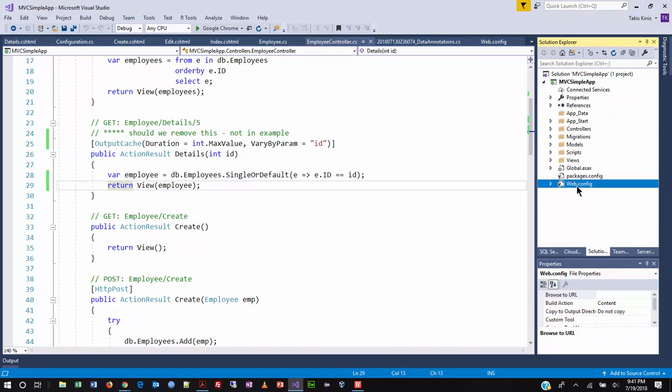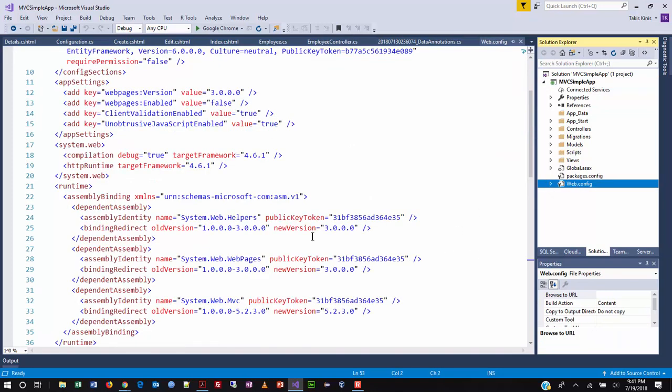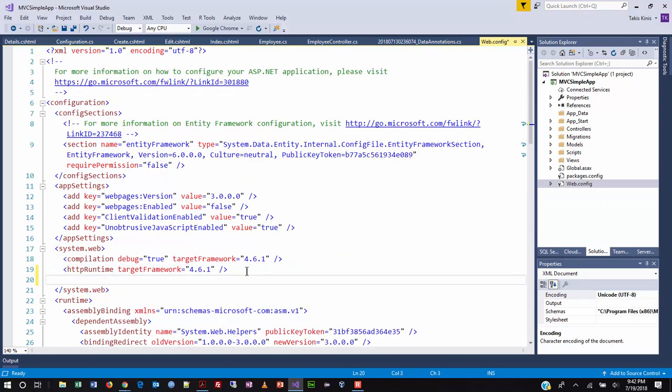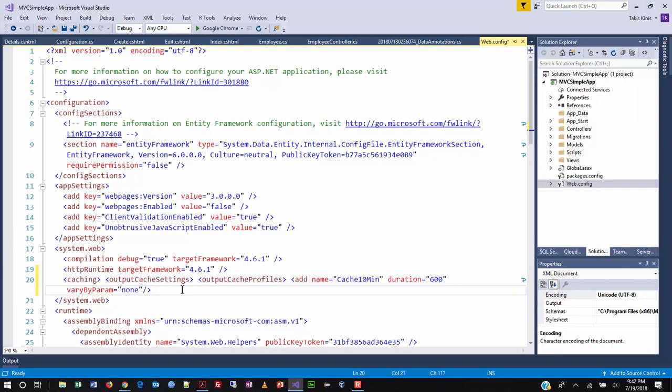So down to web config, and this has to go in the system.web section. Okay, so here's the bottom of system.web, right? A small section. I'm just going to add a line here. I'm not going to be able to drop this all in at once because it spans pages, but let's get a good part of it in there.